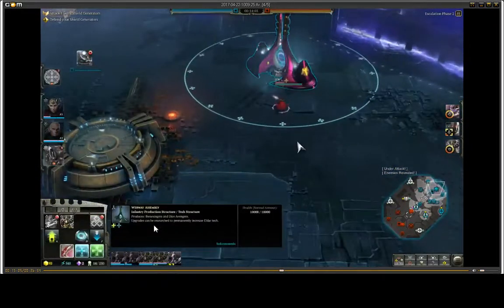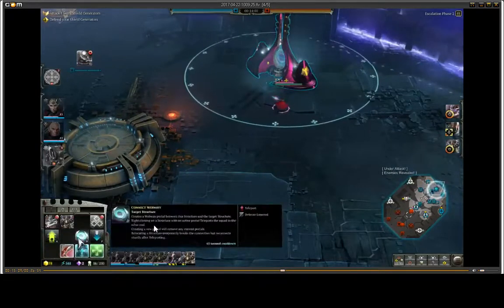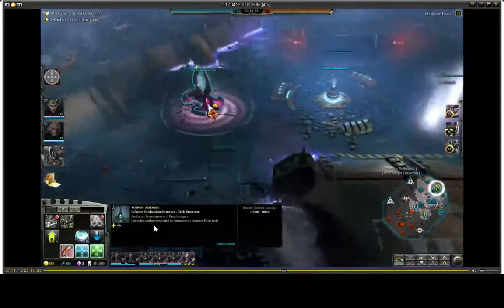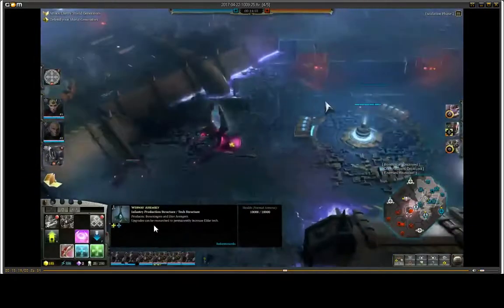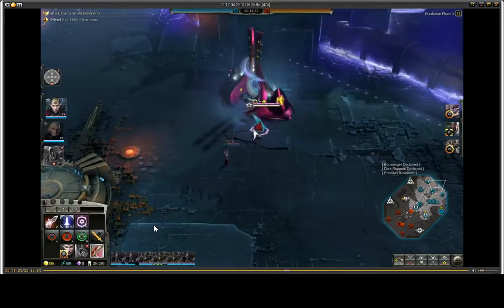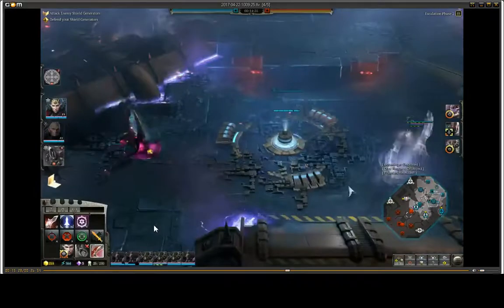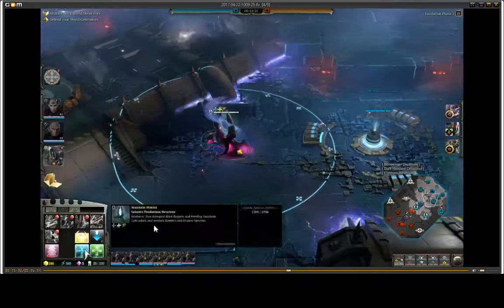As you can see, I'm just returning my Farseer back to base to heal. You don't really want to lose them, but they're quite easy to keep alive, I think. Not really sure what this warp way thing does, but I think they can teleport, but I didn't really understand how to use it. I think the units can go back to base, but not actually the other way around or something like that.